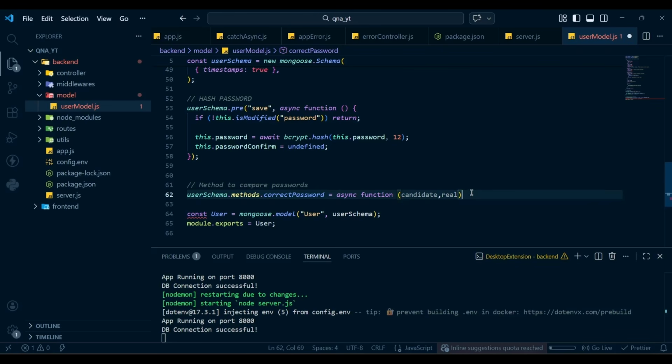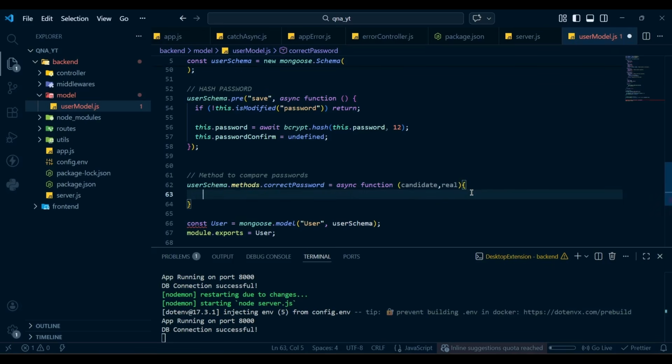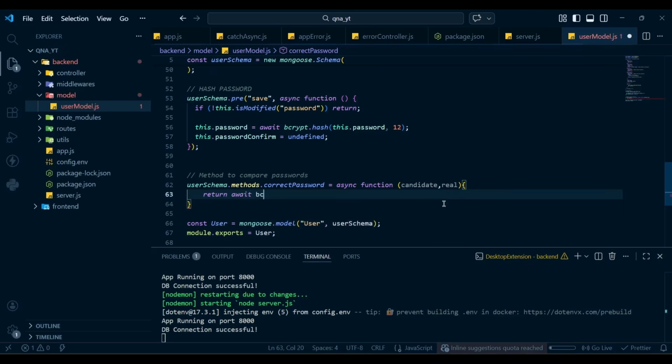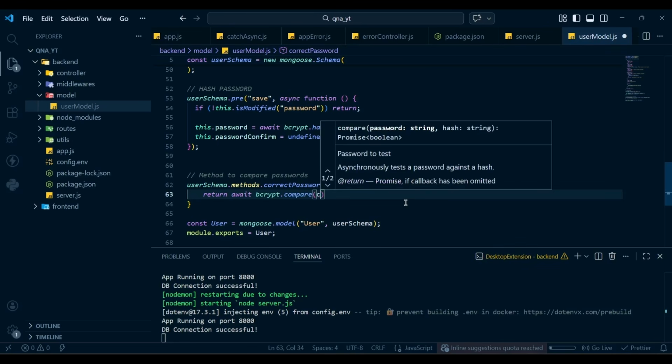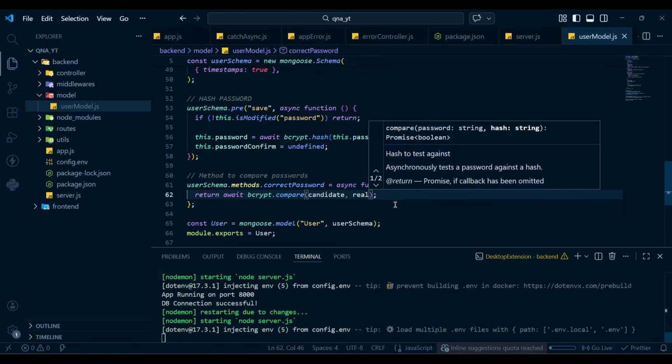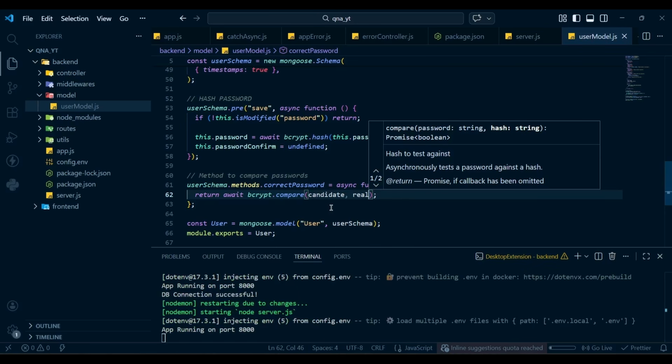So we are going to pass the password input by the user and the real password stored in the database, and then we're going to return await bcrypt.compare, and we're going to pass the candidate and the real. This will return true or false based on the comparison.